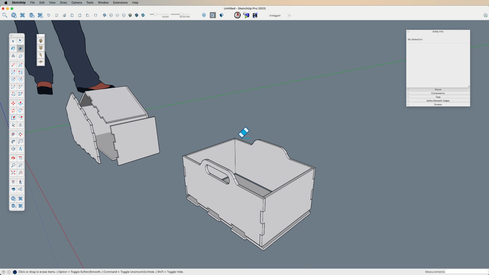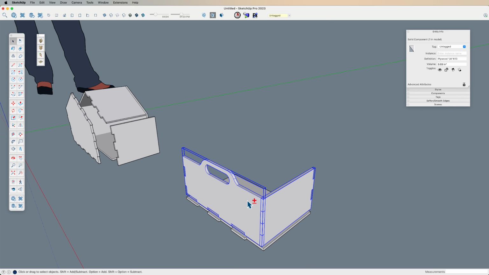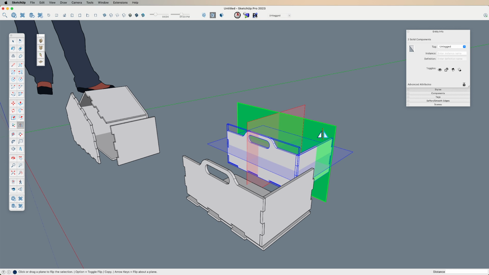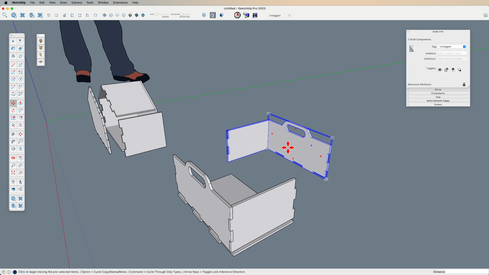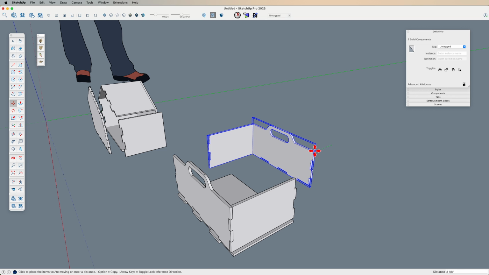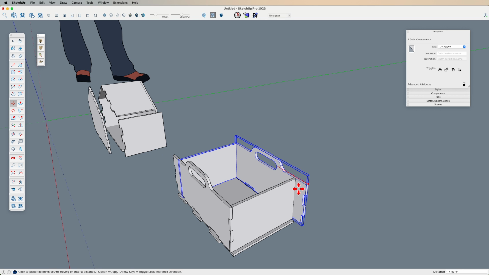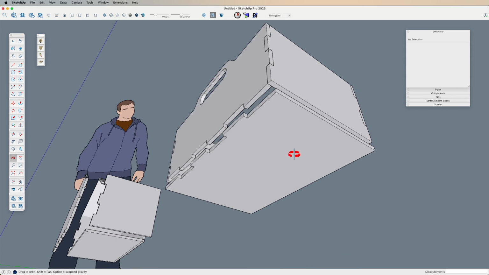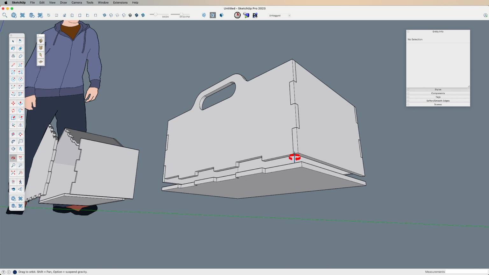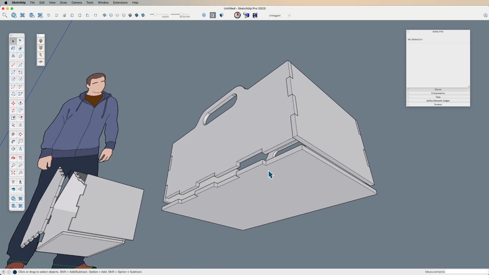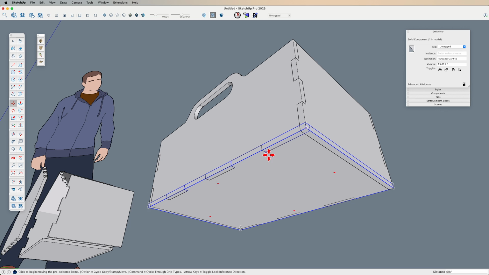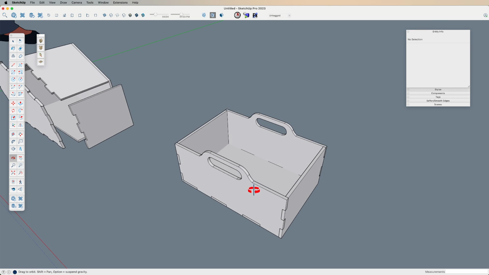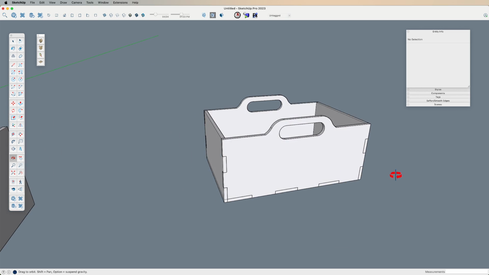And again, each of these is unique. These are not mirrored. So I might at this point say, let me grab this piece, and I will just move them to the side and then flip them just so that we can see what we're doing here, and then move them back into place. And I could continue building out this bottom piece and making sure that it resolves nicely with the rest of the geometry and so forth. So we'd have a little bit more work to do, but wow, that is so cool.